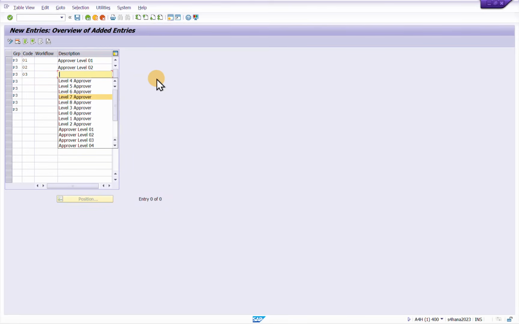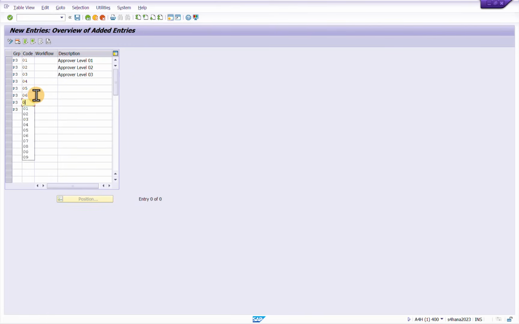Approver level 03. Same way until 8. 04, 05, 06, 07 and 08. Here I will copy this.